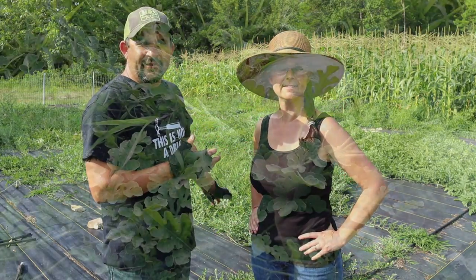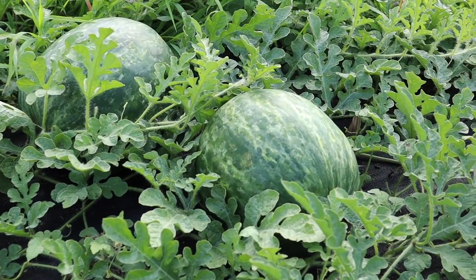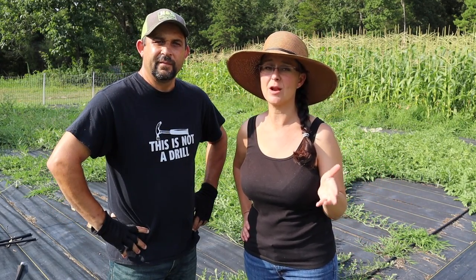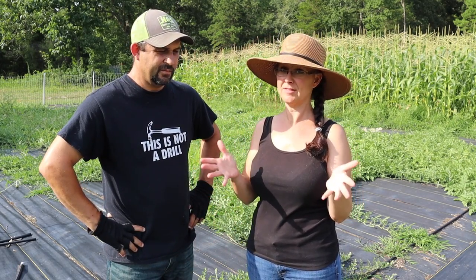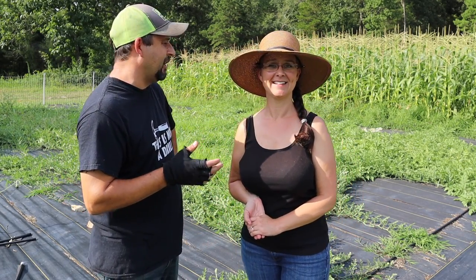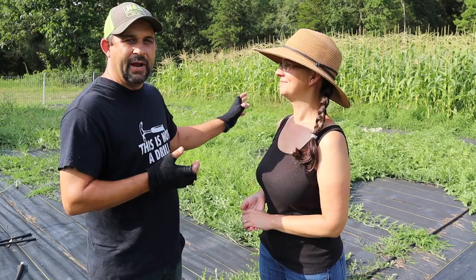We came out about two days ago and we were shocked to see first of all humongous watermelons, and one of them was already ready to be picked — and I think by today there might be even more. Once we saw that we actually had a watermelon ready to harvest, since the watermelon and the corn are about on the same time frame, we decided we should probably check the corn. And to our surprise, quite a bit of the corn is ready to harvest.